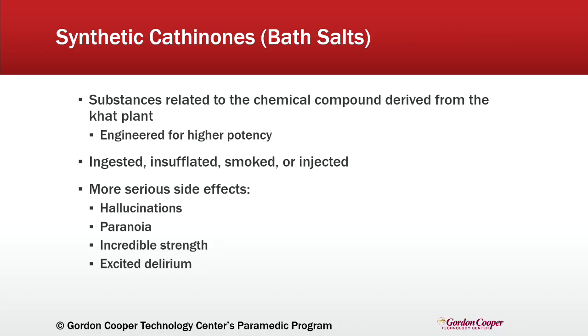However, they just try to find a different chemical ingredient to substitute for that and put it back out there. They can be ingested, snorted, smoked, or injected. And of course, snorting and injecting are linked to much higher mortality rates with these particular drugs. Effects include paranoia, hallucinations, and bizarre behaviors. Excited delirium and increased strength are not uncommon with these. Some physical signs that we're going to see are tachycardia, sweating, nausea, and hyperthermia.